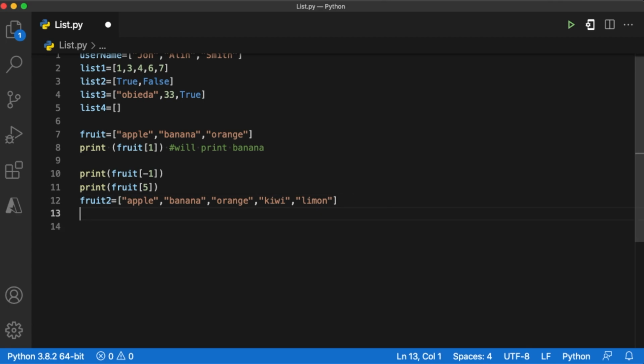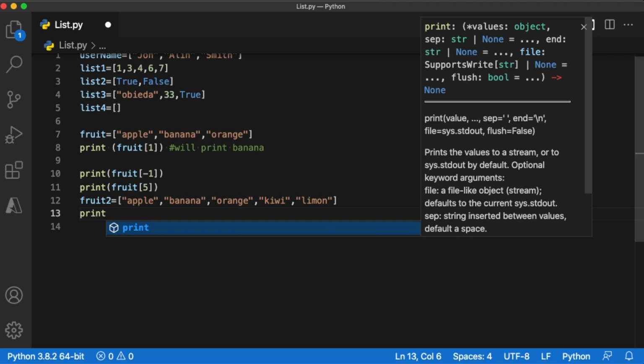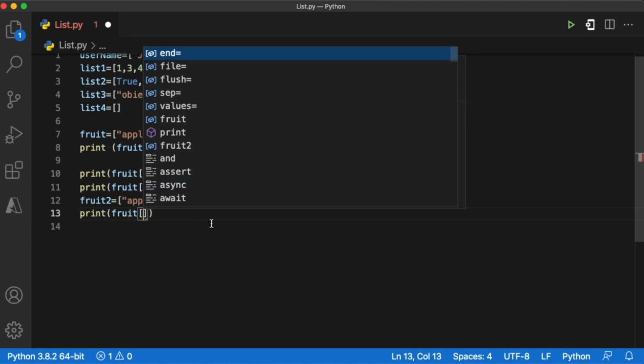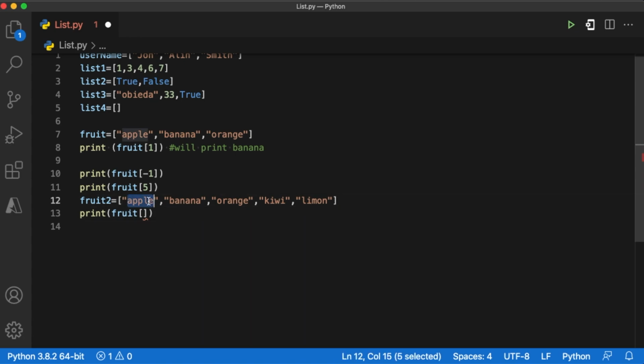Now if I want to print the first 2 elements, we will start from 0, then we put the colon, then we add the end index.